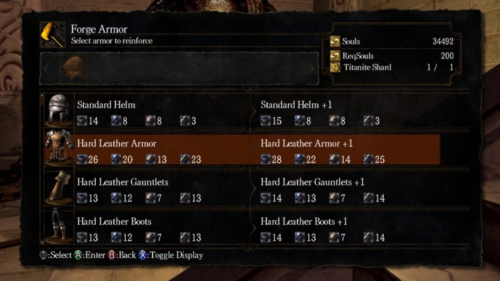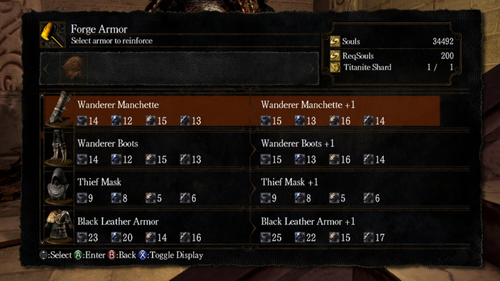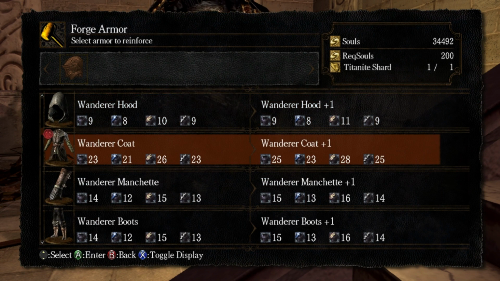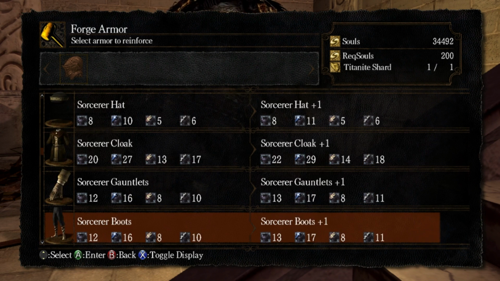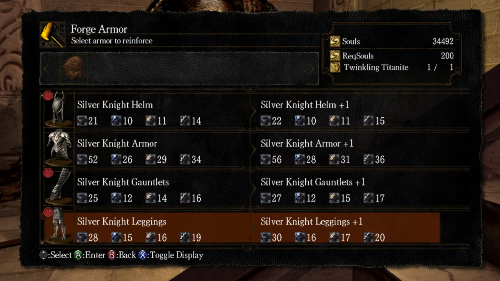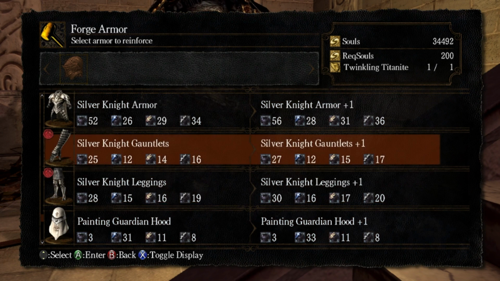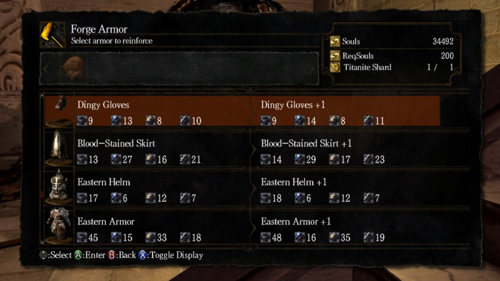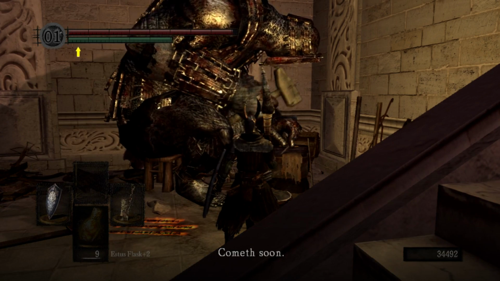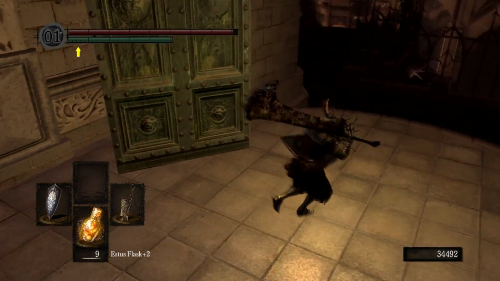Never mind, we do. We can actually reinforce our stuff here. So let's do that. Wanderer Coat, Titanite Shard. No, let's actually upgrade the Silver Knight stuff first. Silver Knight Helm, Twinkling Titanite. We only have one Twinkling Titanite. Alright, it's not even worth it. Okay, well, let's go ahead and clear this stuff out here.